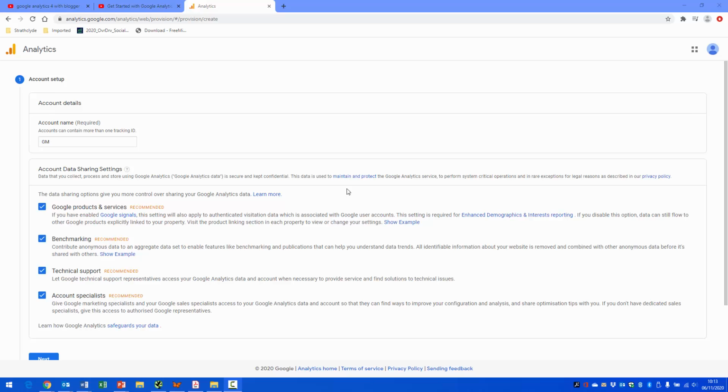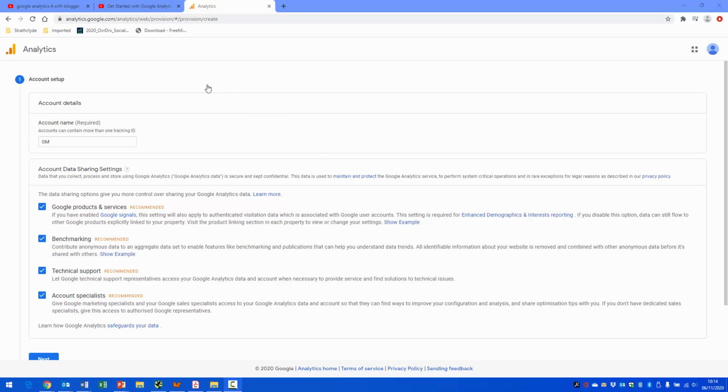Now, the problem we have at the moment with the new GA4 Analytics, which provides a small tracking code of GA at the start, is it doesn't allow us to link that with Google Blogger in an easy fashion, i.e. going to the settings in Google Blogger and simply pasting in that very shorthand code of UA and a number of letters. So in order for us to be able to utilize that function in Google Blogger, we also need to set up a Universal Analytics account in parallel with the new Google Analytics 4 version of the product.